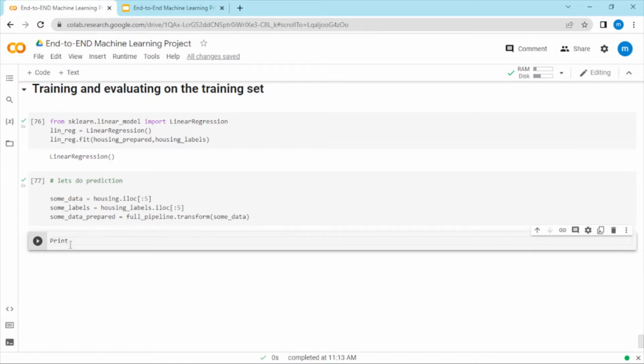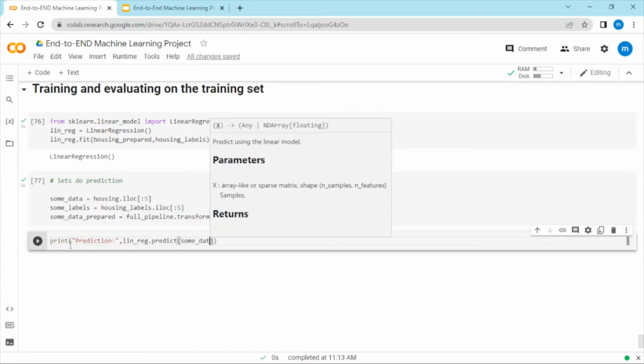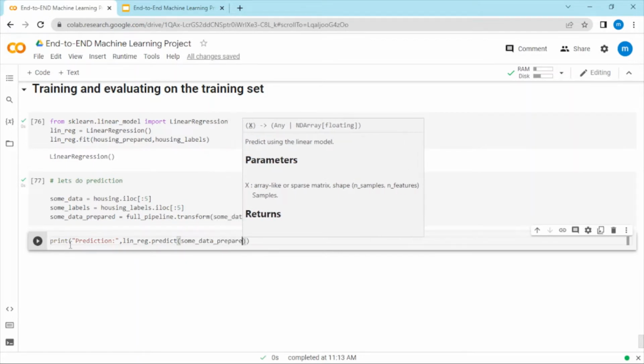So this step is completed. Let me do the prediction now. For prediction I'm going to apply linear regression dot predict, and here I'm going to send my pre-processed data, some data prepare, to check what output we are getting.